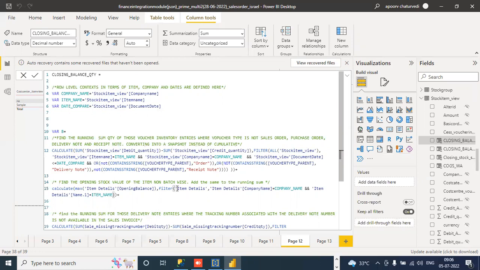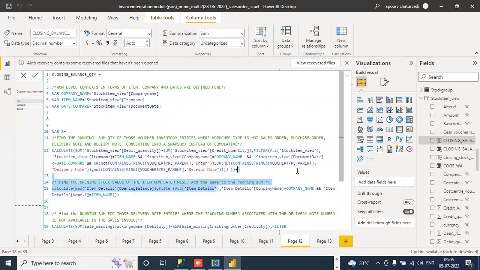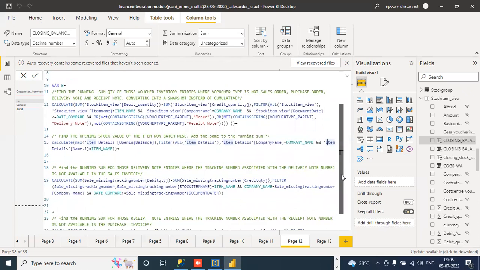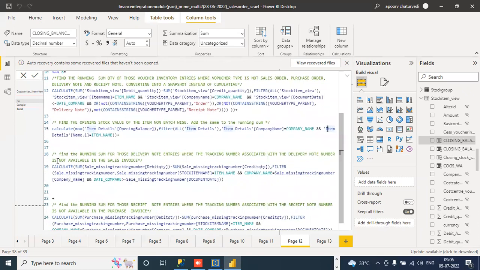Is this clear here? Similarly, I filter ALL the item details. Okay. And here you are adding the filter level context of company name and item name. Is this clear? ये समझ में आया कि नहीं आया? Is this clear, beta? Yes or no? Yes, sir. उसी तरीके से ALL.